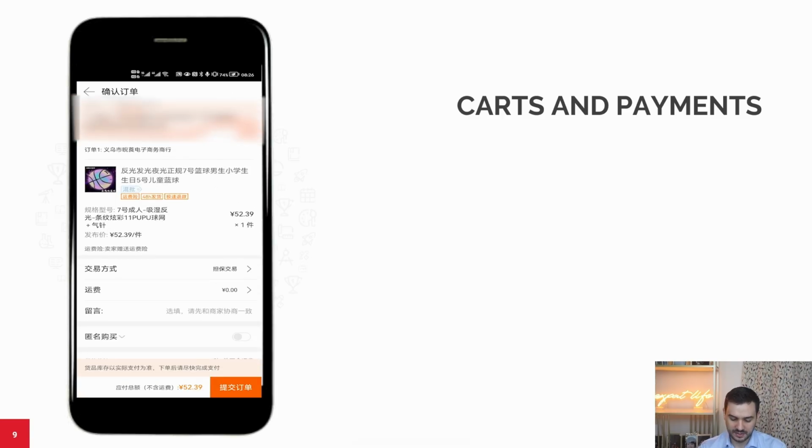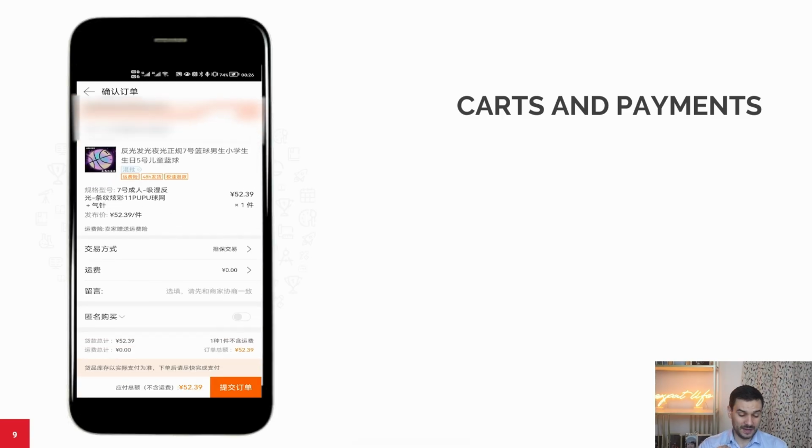On the top here, you want to select the address. If you want to add a new address, you can just click the orange button, but you can select the addresses you have there. And then here you want to pay attention to the shipping. This one doesn't have shipping included, or this one does have shipping included, but here you can see the shipping price. A lot of the times they don't include it in the bottom line price. So to get the total price of the package, you want to know how much the shipping is so that when you use the payment calculator, you know exactly how much it will cost. So in this case, it has no shipping, but sometimes it may have shipping.